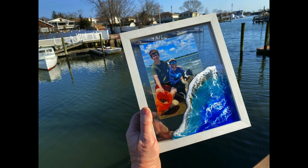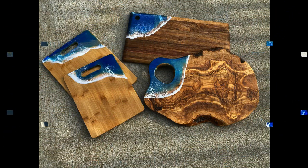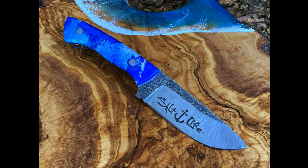I've made quite a few of these Ocean Wave resin projects recently, just because I had the resin and it's so easy to do and the end results can be really spectacular. I've made a bunch of serving boards or cutting boards, and I have videos on each one of these projects. I made these drink coasters with floor tiles, and I even made a custom knife with Ocean Wave resin handles.